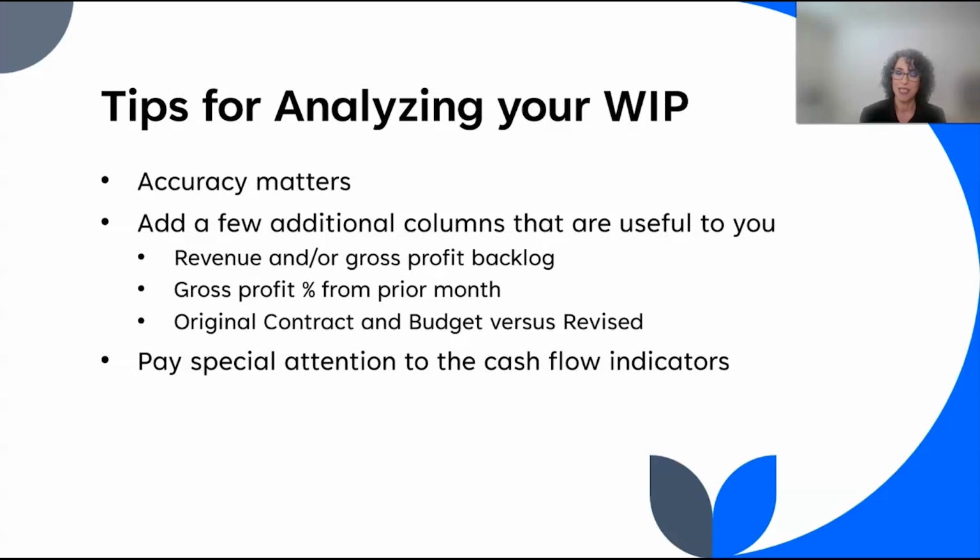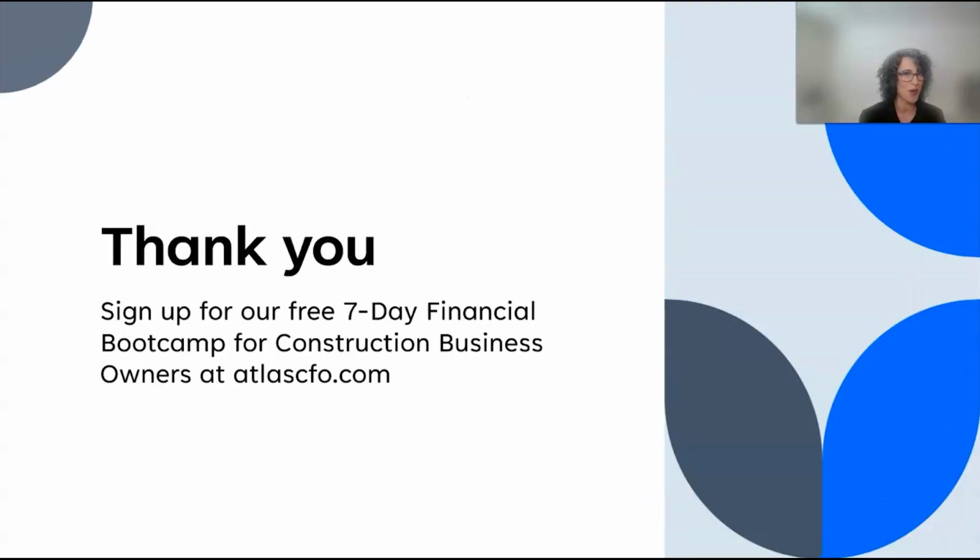And last tip is pay special attention to this cash flow indicator. Being underbilled can put your company under cash stress for 30 to 90 days, depending on your cash flow cycle. So if you find yourself in a position where you are strongly underbilled, recognize that you are going to need some cash support, like a line of credit, during the time that you are heavily underbilled. Once you can push it over, maybe even into an overbilled position, then you would have more flow and more cash available. Thank you for joining me.